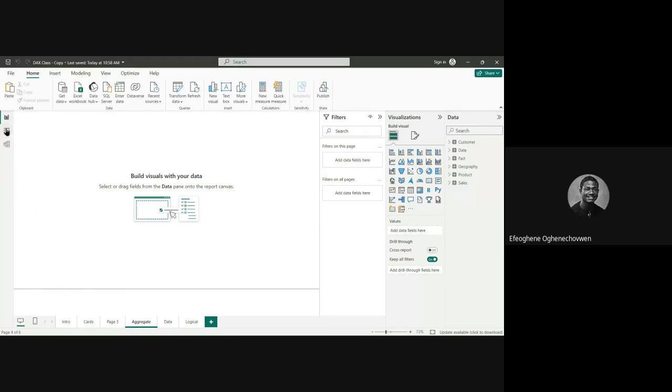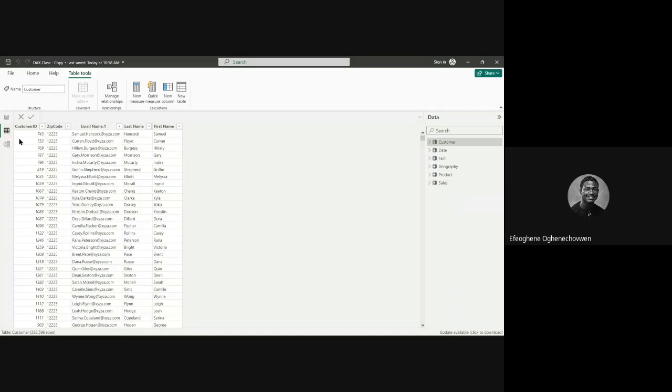Just a preview, also an overview of the data I'll be working with. It's still the same data set. Well, I added a different data set because what I'll be working on is not going to be very representative of the analysis we'll be carrying out, or the DAX formulas and functions.